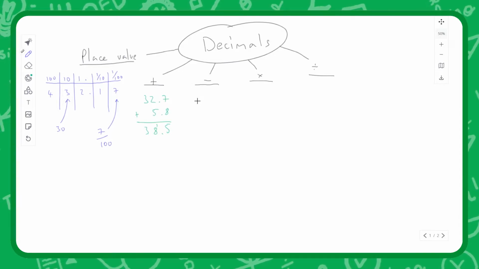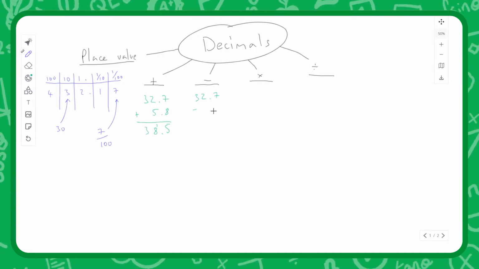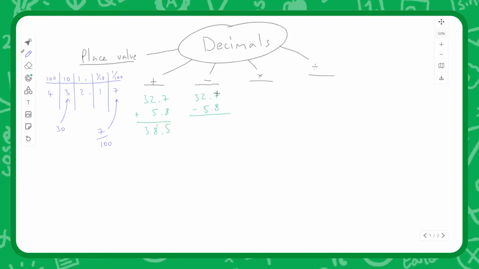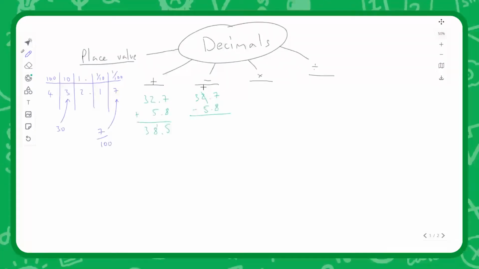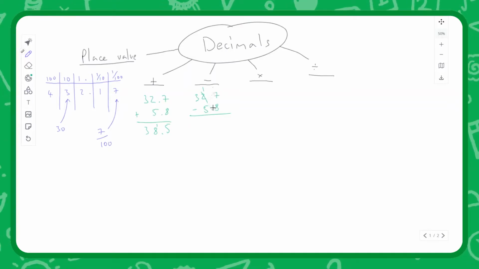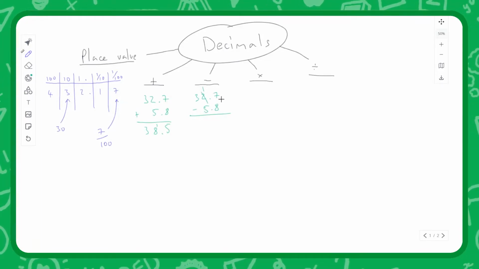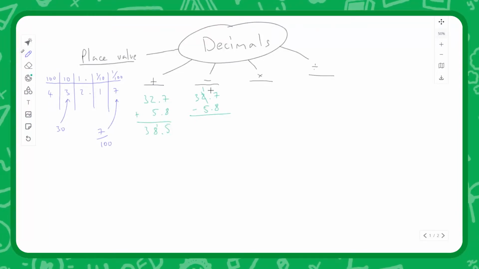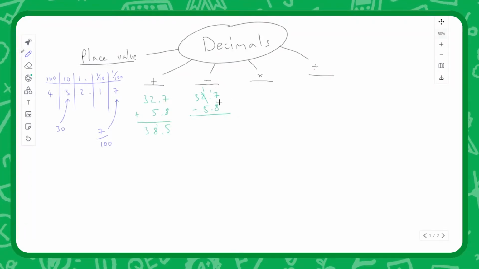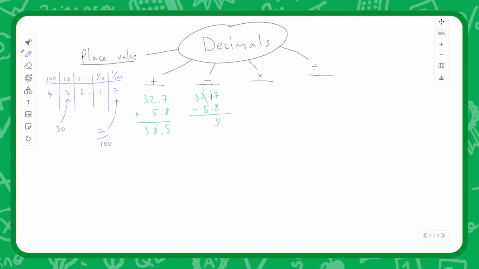Minusing is also the exact same as we used to. I could keep the same numbers together. We could do 32.7 minus 5.8. In this case, I can't do 7 minus 8 because I get a negative number. So I steal from the column over. I turn that 2 into a 1, and I take the 1 from this column and I give it to this column next to it, so that anything in this column is 10 times bigger than in the column next to it. So a 1 here actually becomes a 10 here. So this 7 becomes a 17. And then we can do 17 minus 8. That gives us 9, and put the point in there as we always do.